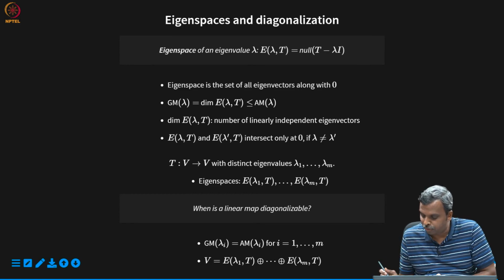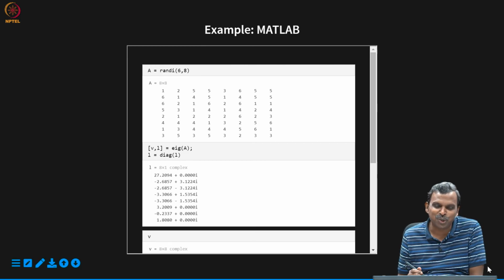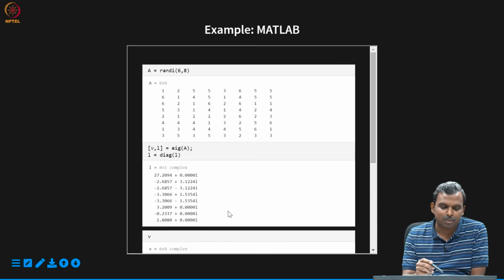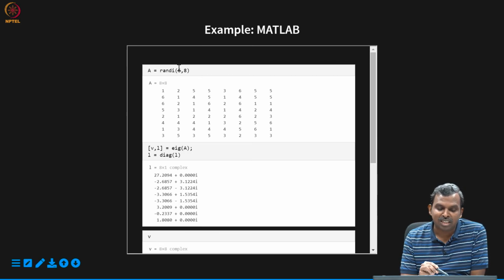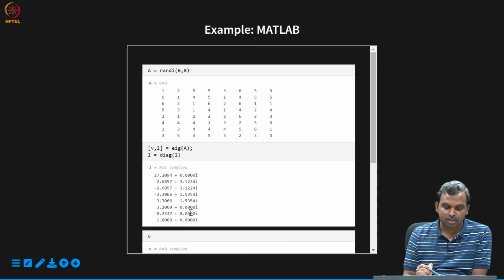But before I finish this lecture, let me show you the last computational tool that I promised to show you, which is MATLAB. Very basic few commands. MATLAB is also very easy to use. You have this randi command which will generate a random matrix for you. I put an 8 by 8 matrix, and there is this eig command which will give you the eigenvalues along the diagonal of a matrix. That's why I put diagonal, and then the eigenvectors in B.